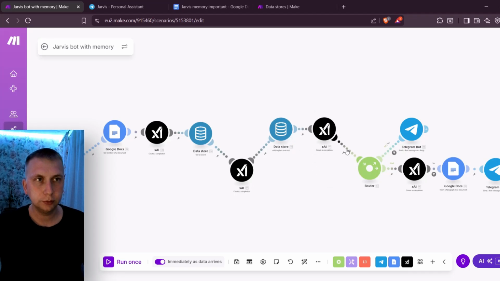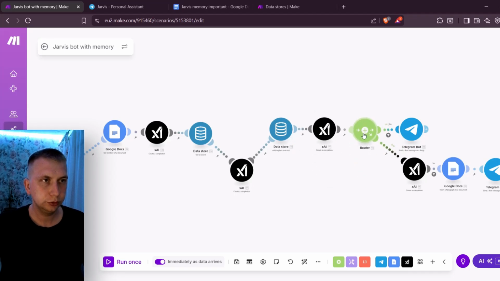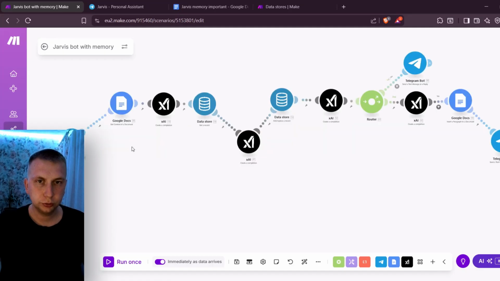And I'm not gonna build a new bot from scratch. So if you don't know how to do it, watch my previous videos. The bot that I built was a text bot. In my upcoming video, I'm gonna build a scenario with an AI agent, so you can send and receive audio files, send a text message, send photos and other media, and AI can process it. But in this video, I'm gonna continue with the text bot that I have built.